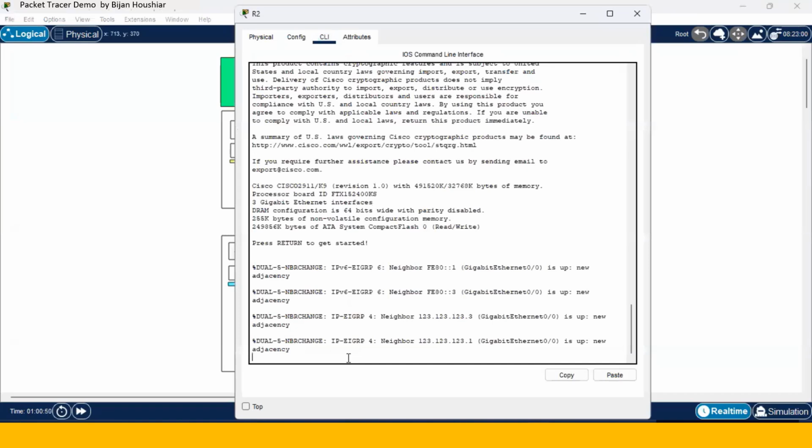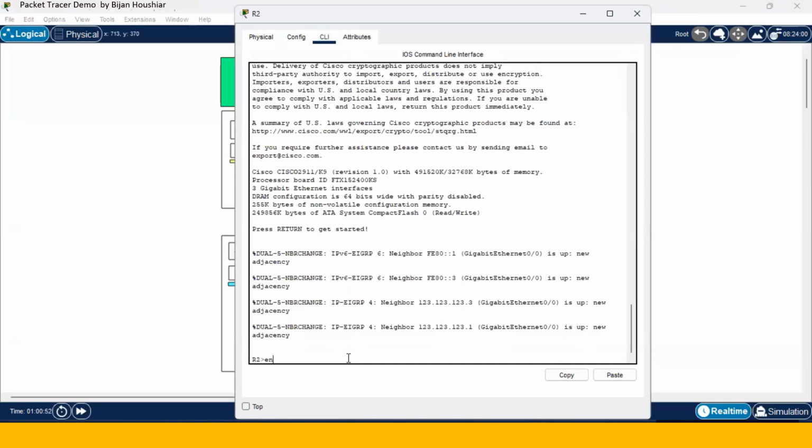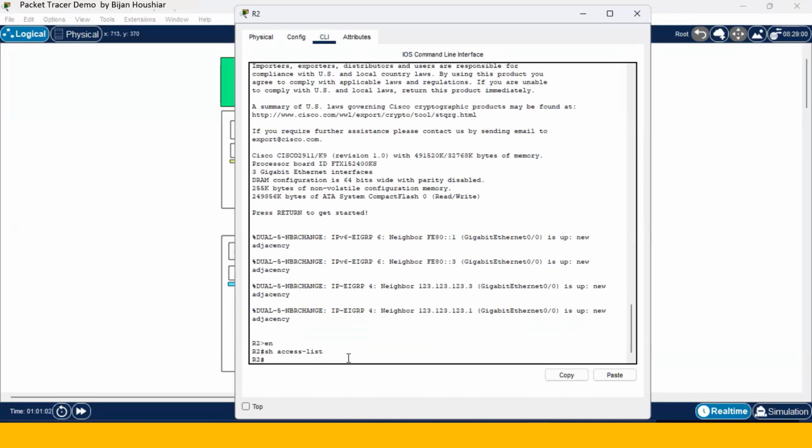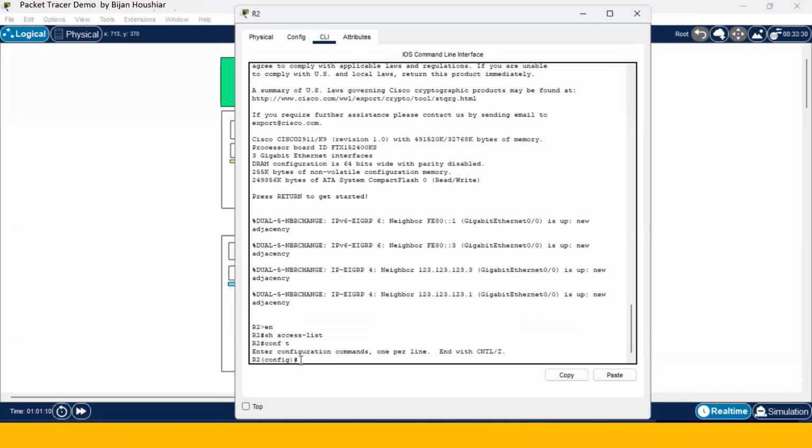Now we are going to go ahead and create the standard access control list on router 2. We access the command line interface. We go to privilege mode. Then from here, we perform a show command, show access-list, to see if there is any access list on this router. There is none. Then we access global configuration mode, conf t, where we start creating a numbered standard access control list with this command, access-list.